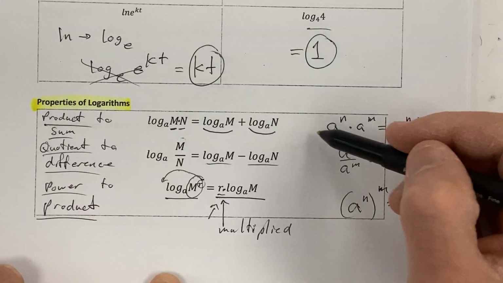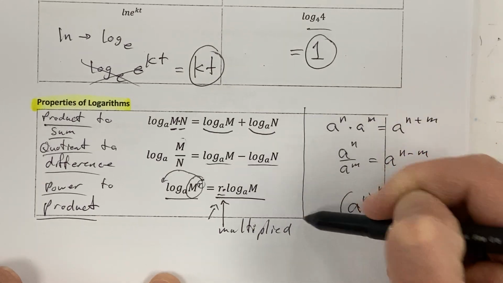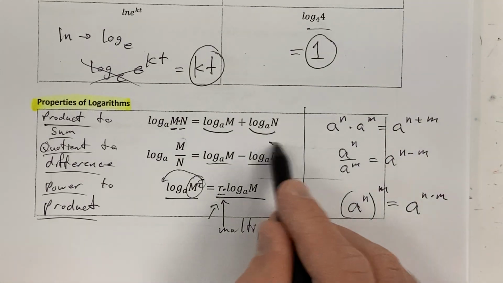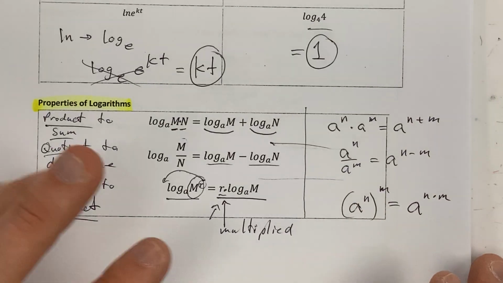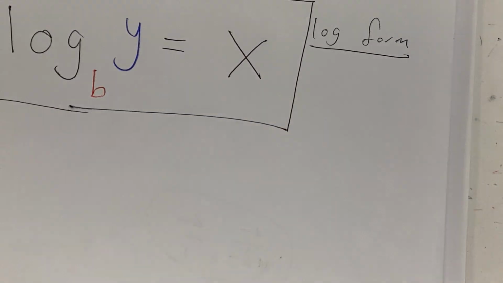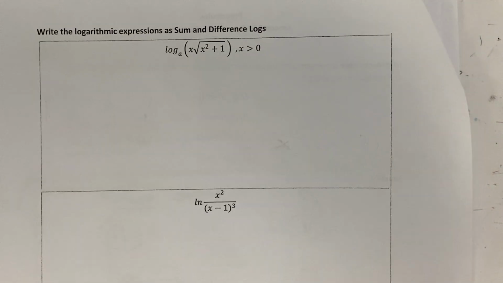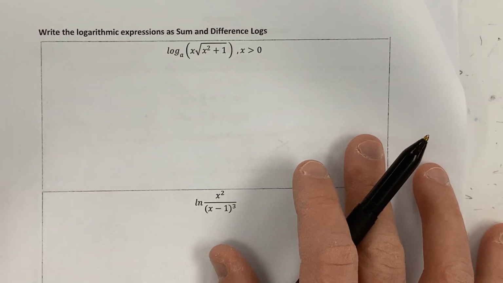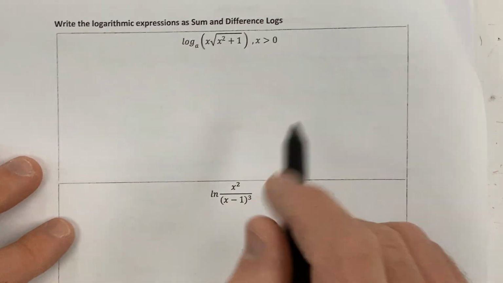So you don't need to understand too deeply, just understand that these all naturally arise due to the properties of exponents. All right, let's use them. This is going to be the most ugly part of the entire thing. This page is going to look really scary. It's not that bad, and the ones you are going to do are going to be trivial compared to this, but I'm just going to go through these three examples.